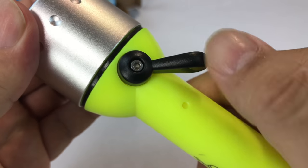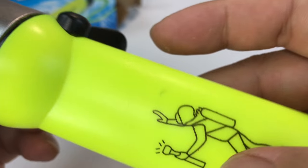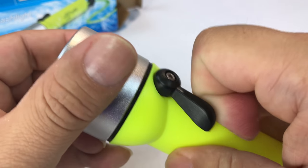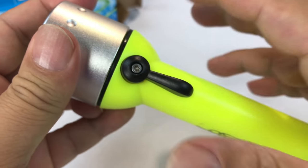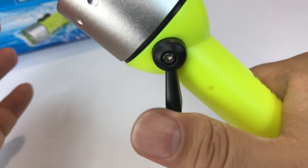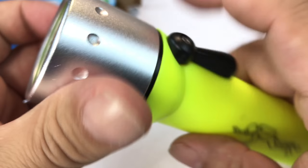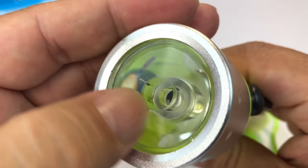I'm assuming it goes back and forth — looks like there's a little hole right here and a little detent to kind of hold it in place in the middle, and then I think you can even go this way. So with big diving gloves on, you can do this to get it on and off. If you work outside with big work gloves, that could be useful too. This up here looks like some sort of alloy — this part is plastic but this appears to be some sort of metal alloy.